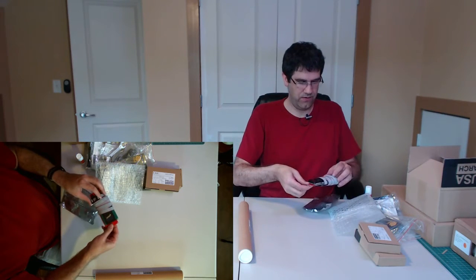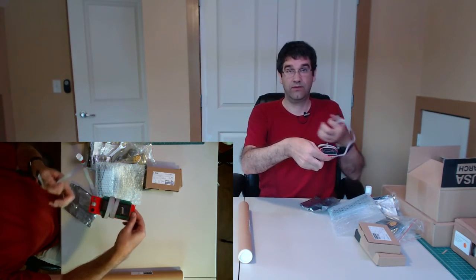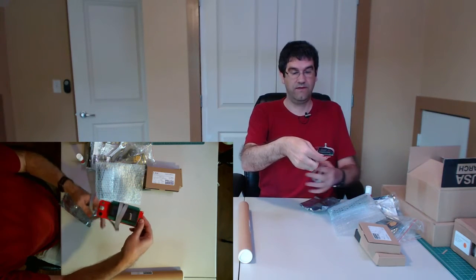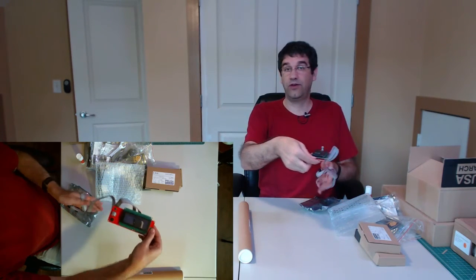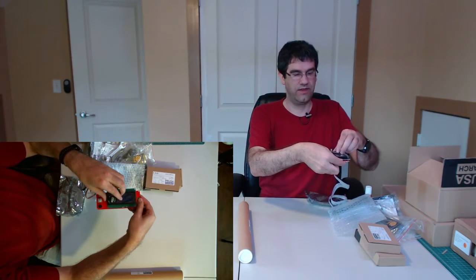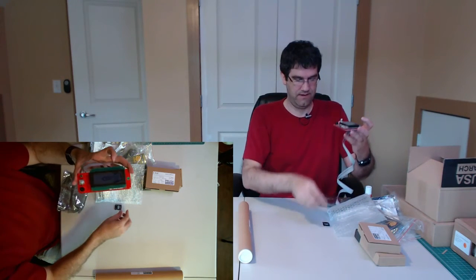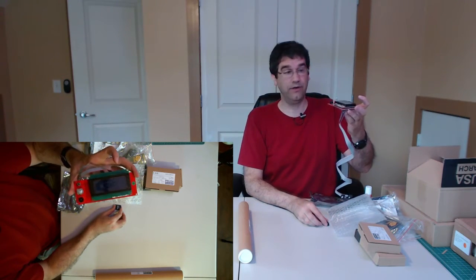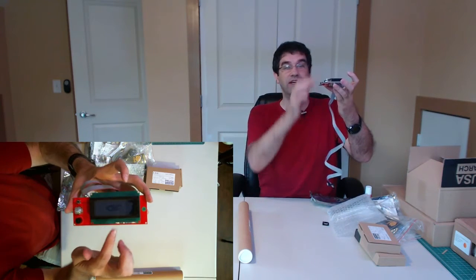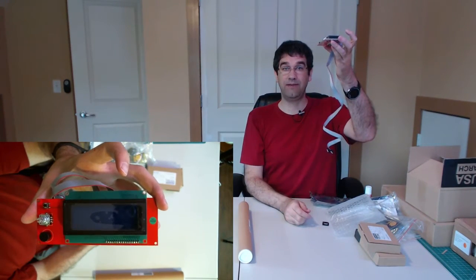And there we go. We've got our LCD screen with, of course, the cables that will be going to the Rambo Mini control board. This comes with an SD card. It's actually a micro SD card adapter. And it's got a little protective film right there on top of the LCD. But that will be the main panel that we're controlling the printer through.